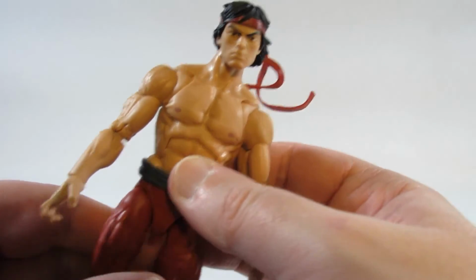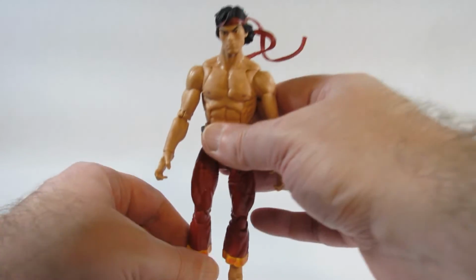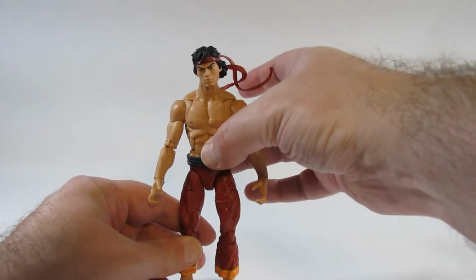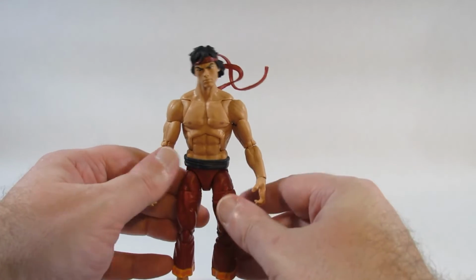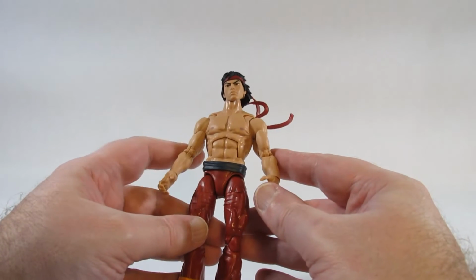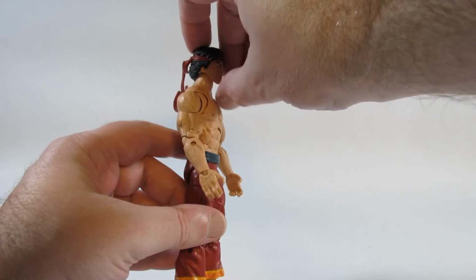So, looks nice. Now, I did not actually read the Master of Kung Fu comic books. I haven't gotten around to those. There were just so many comic books that I couldn't keep up with all of them. But I was aware of this character during the 80s. So let's take a look at the articulation.